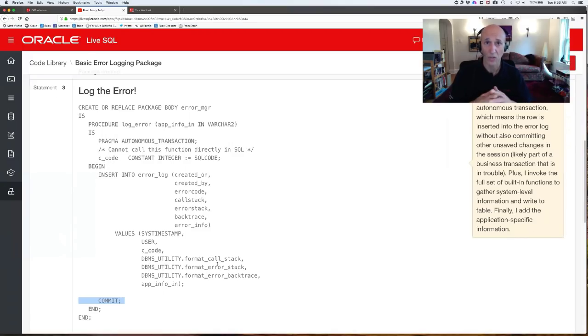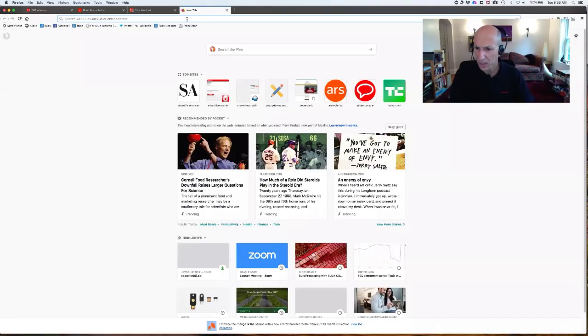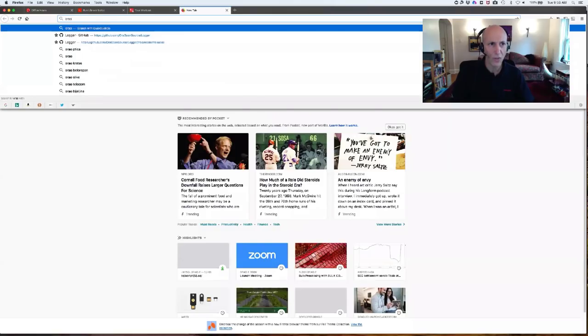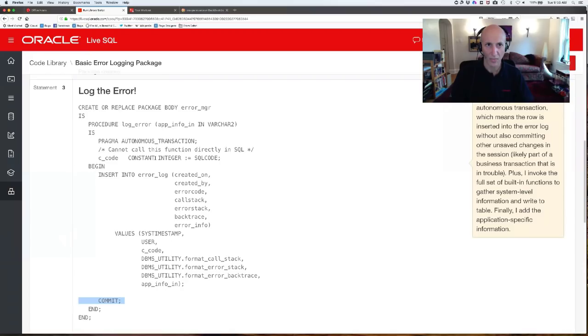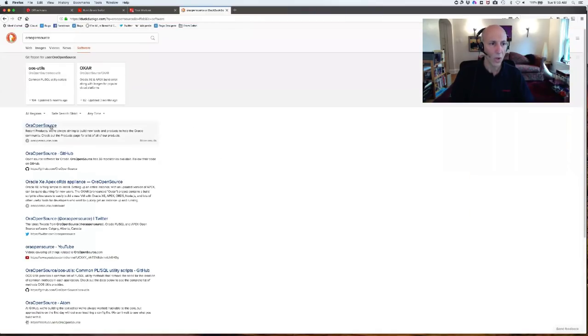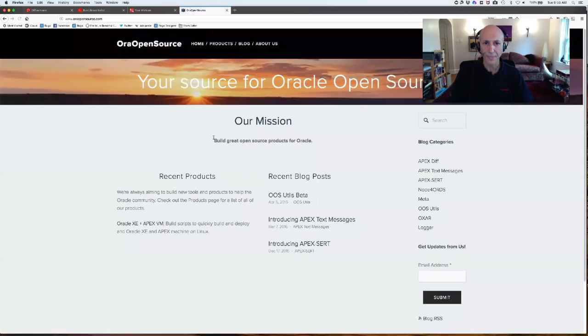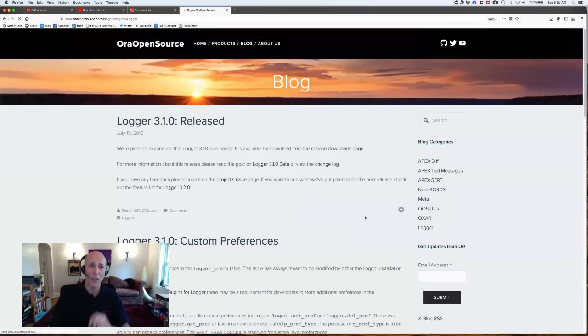That certainly makes sense, even with save exceptions. This is the kind of program you should call when you're logging the errors in the save exceptions error handling block. And it was Eric who mentioned Logger. So just so you know, if you don't already have a generic logging utility, something like this, go to oraopensource.com and check out any number of these open source utilities, but certainly check out Logger. It is probably the most popular open source utility for error handling and execution tracing for PL/SQL based applications.